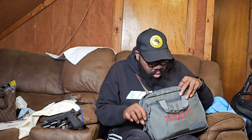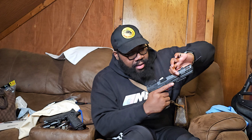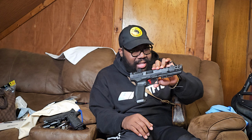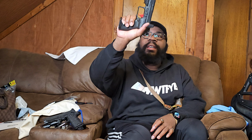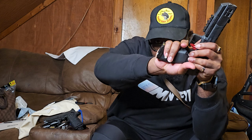Another question I got, which is a thing about both of these, is how or why I was carrying such a large EDC before. I'll show you exactly why. As you guys can see, this is an empty Canik SFX Mete, Canik Mete, whatever. You guys know what this is. You see this, right? My hand sticks off it a little bit, even with this huge grip. This is probably like a 6-inch upper with the compensator, and the grip is quite big. But as you see, with my hand all the way up, it just passes the flared magwell.